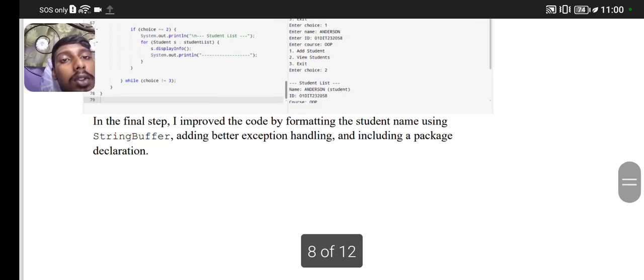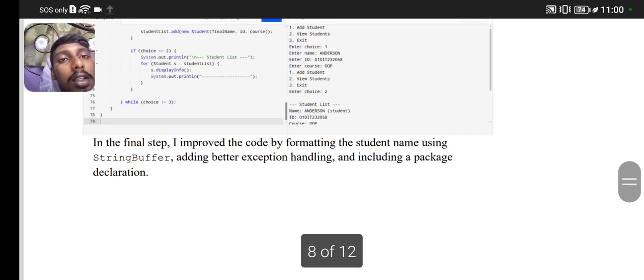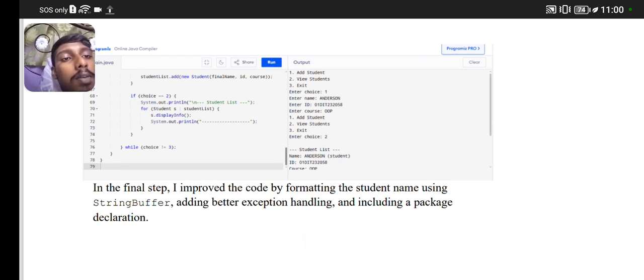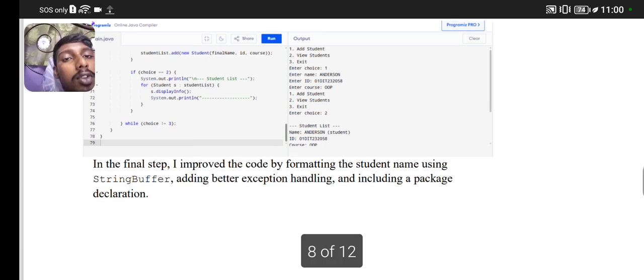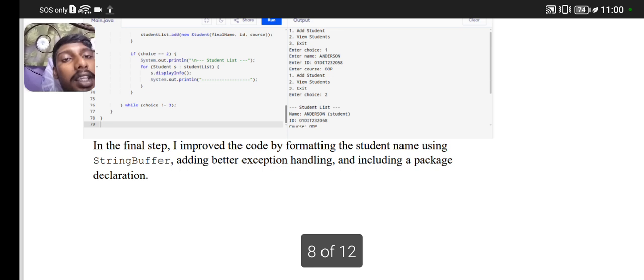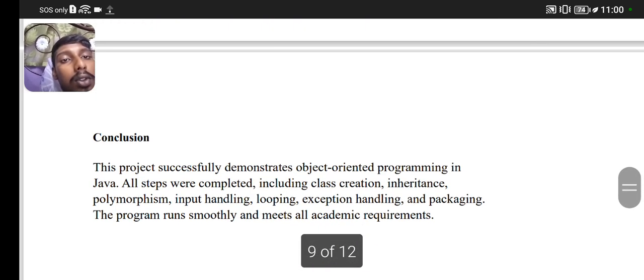Now we are going to see this part. In the final step, I improved the code by formatting the student name using StringBuffer, adding better exception handling, and including a package declaration. So let's see the conclusion. This project successfully demonstrated object-oriented programming in Java.